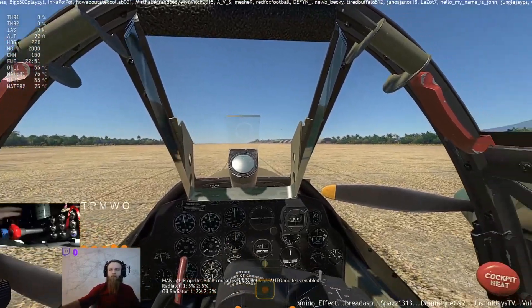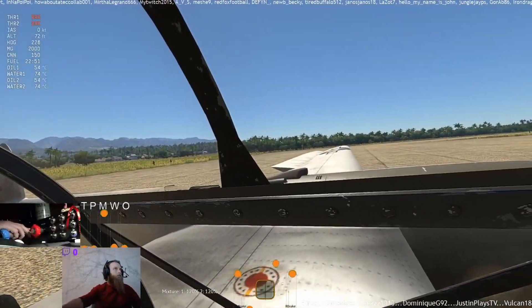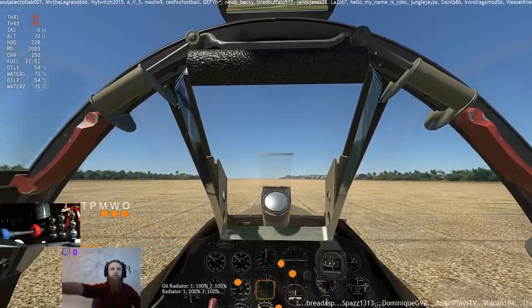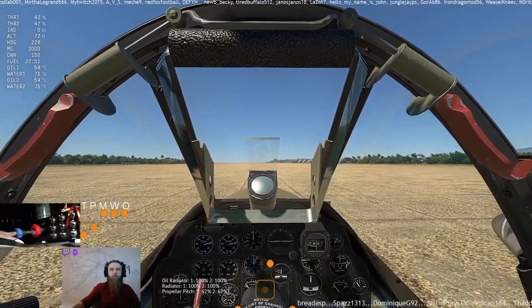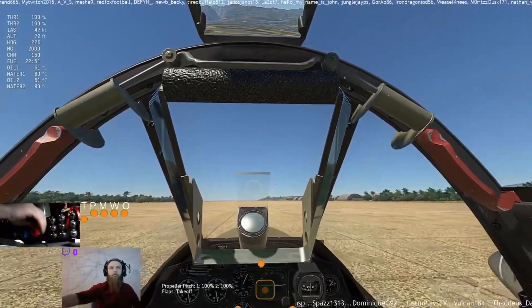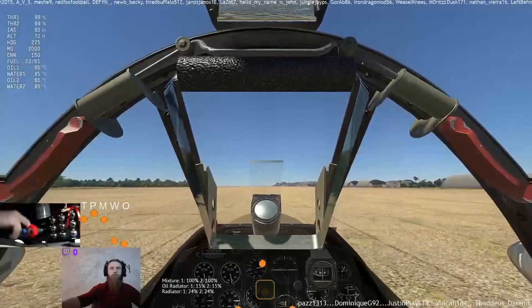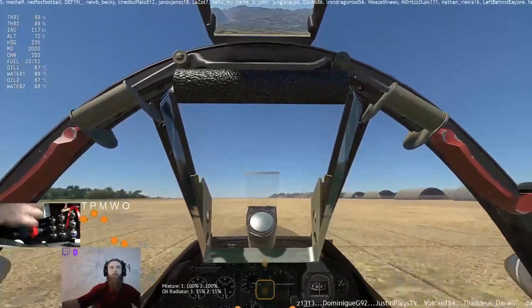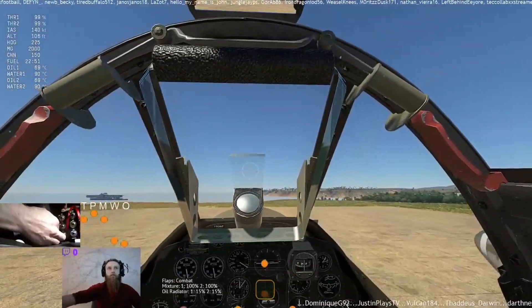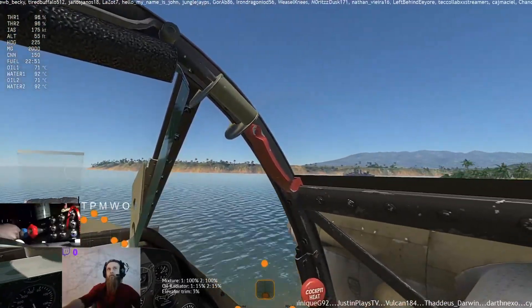Henceforth, the P-38 tended to be committed to ground attack tasks in this theater of war, achieving great distinction during the build-up of the Allied invasion. Further improvements continued to be made to the Lightning, resulting in the P-38 Juliet and P-38 Lima models. The most noticeable feature was the introduction of chin fairings under the nose of the engines to enclose the intercooler intakes. It was in the Pacific Theater, and particularly over the Pacific Ocean, where the Lightning's long-range ability on combat patrol was most appreciated. By the end of 1944, P-38s were serving with a total of 34 squadrons in the Western Pacific and Southeast Asia.